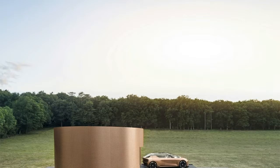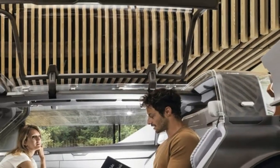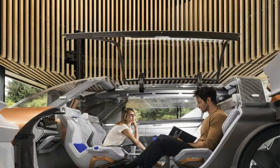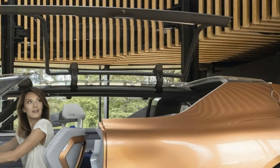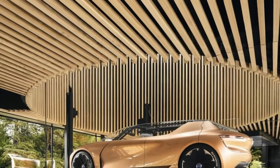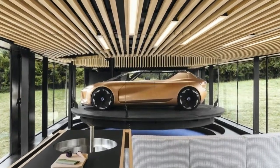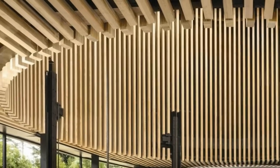You can't discuss the Symbiose in isolation, which means we have to talk about the house that goes with it. Renault did a great job with this. The exterior measurements are nothing to sneeze at: the length is 21 meters (68.9 feet), the height is 7 meters (23 feet), and the width is 8 meters (26.2 feet), giving as much as 120 square meters (1,292 square feet) of floor space. Responsibility for the design goes to award-winning marquee architects.